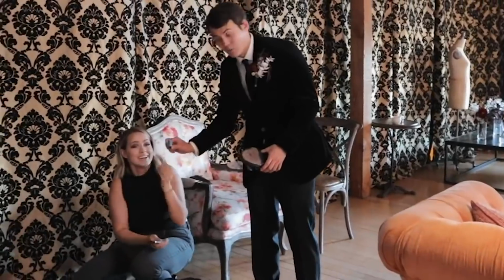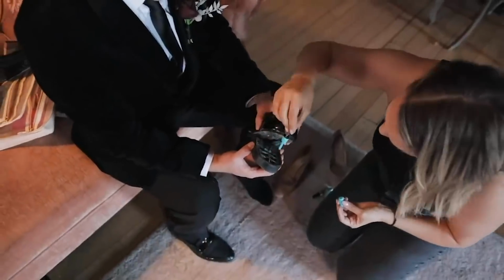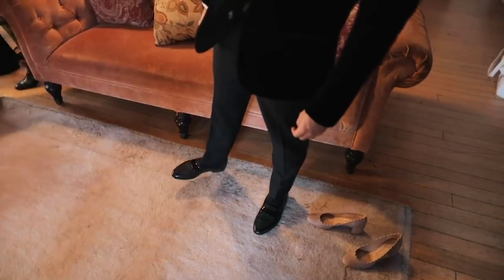Fun fact, I was terrified that either a bobby pin or one of the crowns I had made would break over the course of the day, which is why I had super glue in my bag, which we eventually used to glue Tyler's shoe back together. I'm glad it was helpful, and I'm glad I did not cause the emergency.